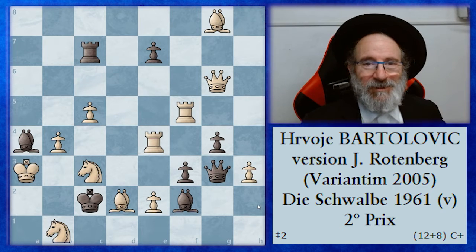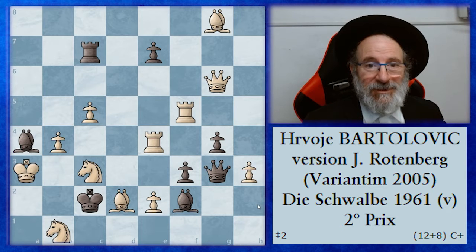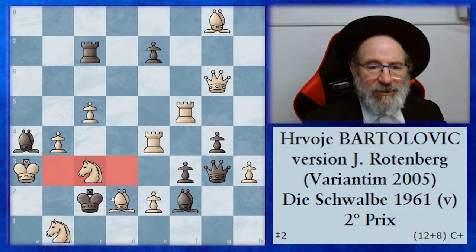Hello, the problem of today is a mate in 2 that has a very nice geometric pattern, and you are invited to solve it. It's very tricky, very nice, and I'm showing immediately what's going on. The squares around the black king are all well guarded.